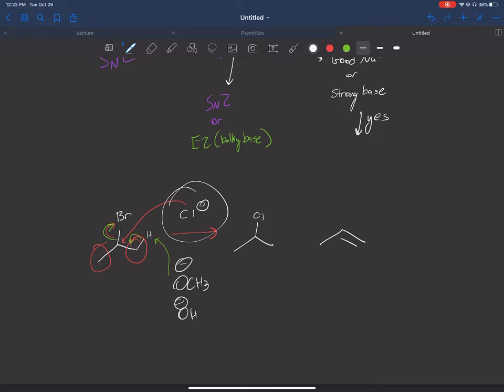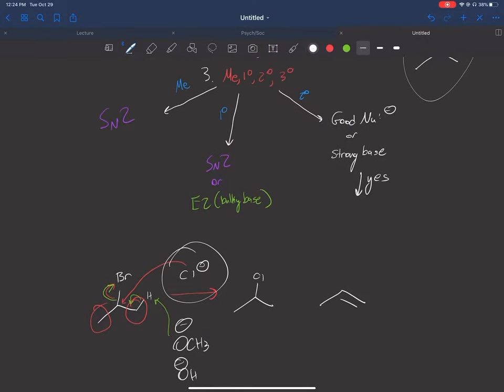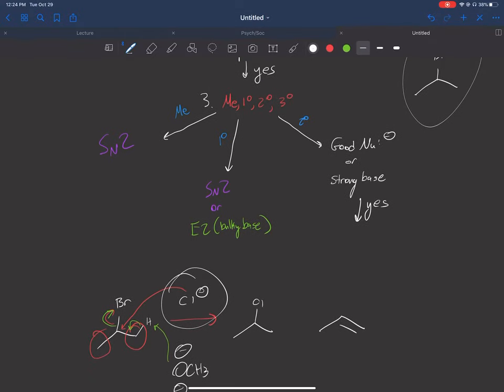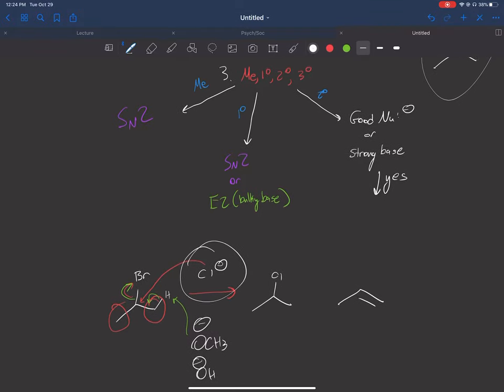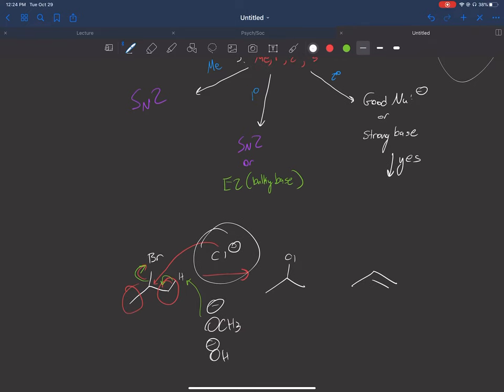So you can see here how the factors come into play regarding these different reagents. If you think critically, you'll be able to understand it. And of course, the practice is where it's really going to stick. So SN2 happens on a secondary if you have a good nucleophile and a weak base. Comparing the speed of SN2 on a secondary versus primary, it's going to be much slower on secondary because of the steric hindrance. So keep that in mind also.